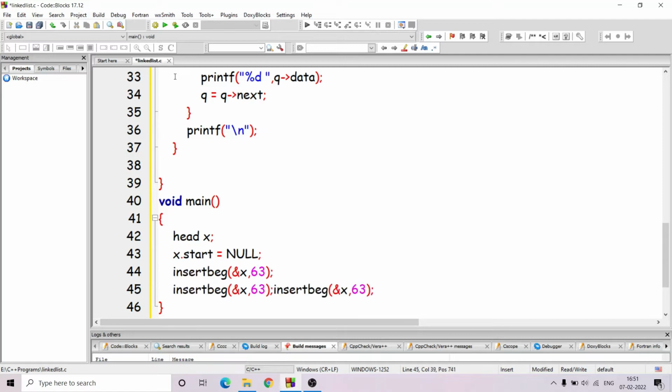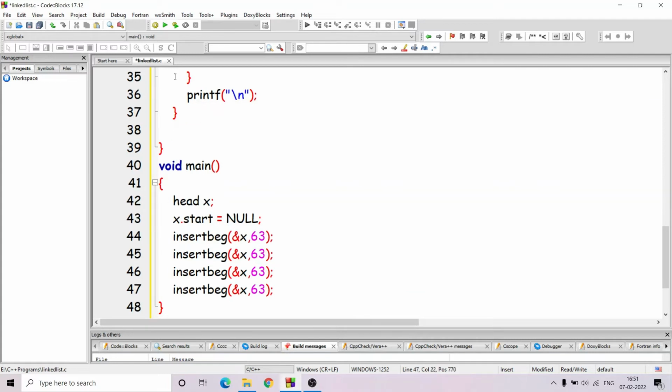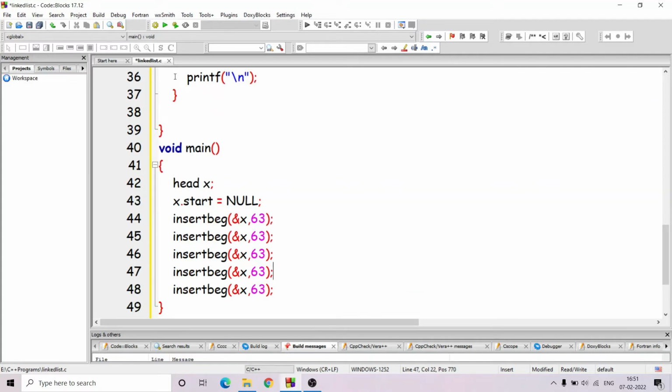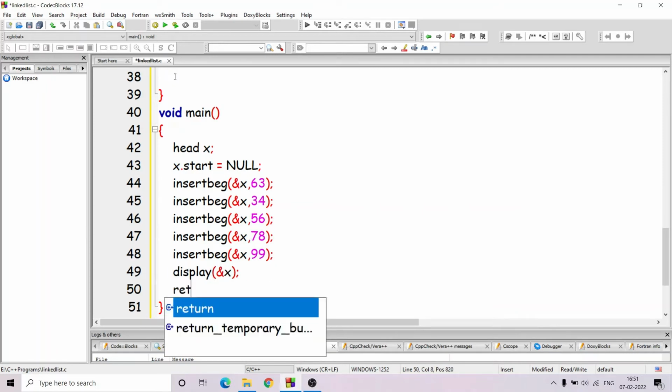Just copy this, and 34, 56, 78, and 99. And after this, the display function to see what we have written, and return 0.